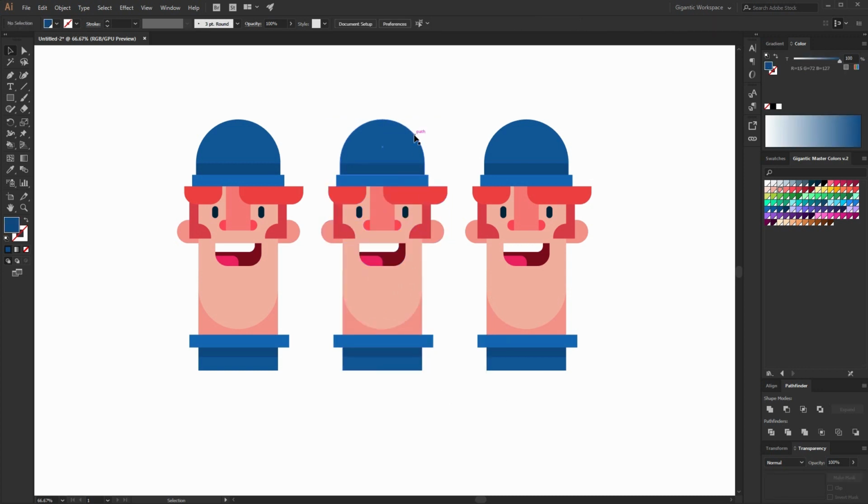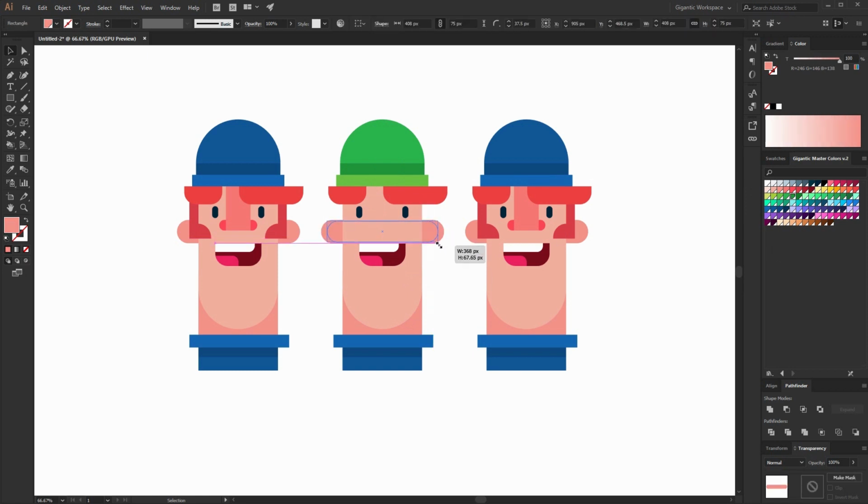So first I can change the color for the head, and it will be green, for example. Okay, beautiful. Then I can delete the nose and this part of the hair. And now I will change the size for the ears, move it here, and use black color for the hair.